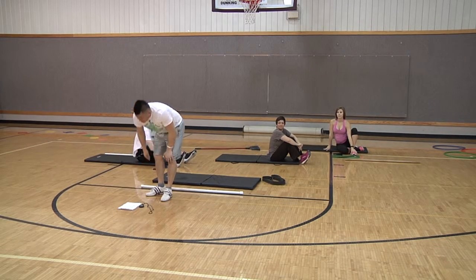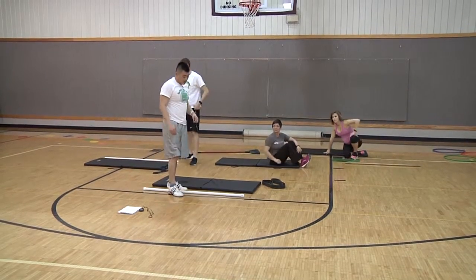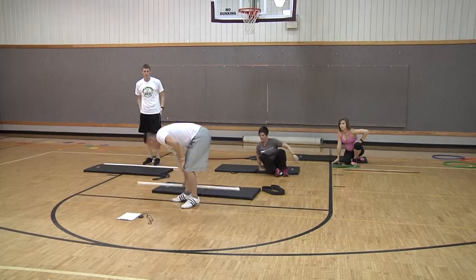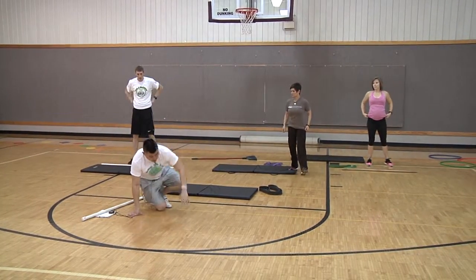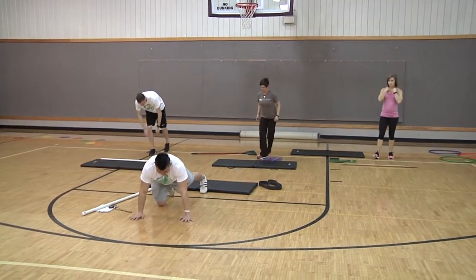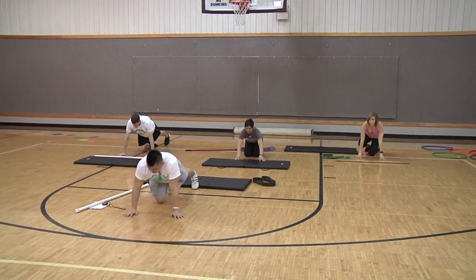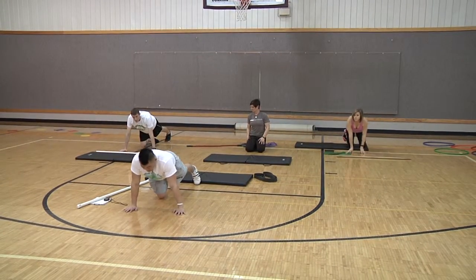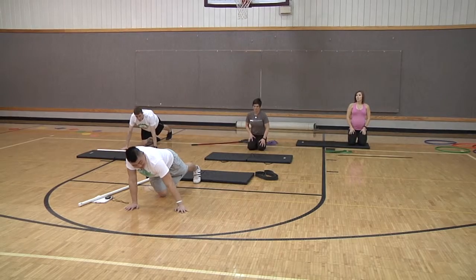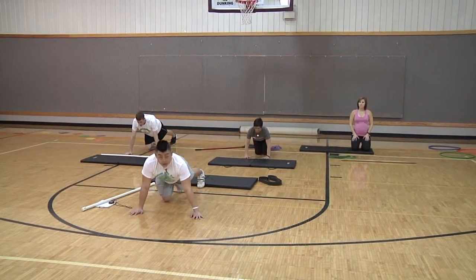So we're gonna go ahead, now actually move into some upper body stuff. We're gonna do some push-ups involved. All right, we're gonna get into our normal push-up position right here. So before we go into our push-up, I wanna make sure we all find our normal width stance for our hands. From there, what we're actually gonna do is take it out about a half a hand wider from here, and we're gonna go to wide push-ups.